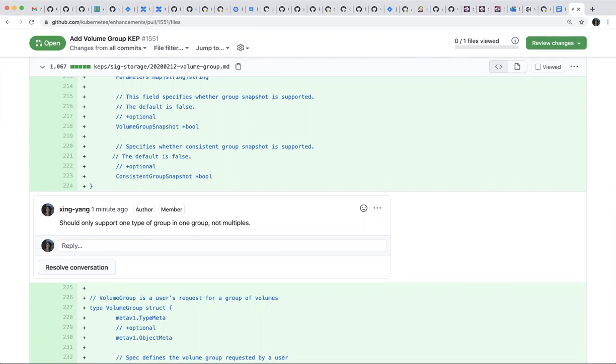Then maybe it's not a bad idea to use an enum instead of booleans. Otherwise, you might end up with what you're saying. So yeah, I think that's fine. We could have a string type mode or something like that. But the only thing we need to worry about is backwards compatibility if we add a new mode in the future.